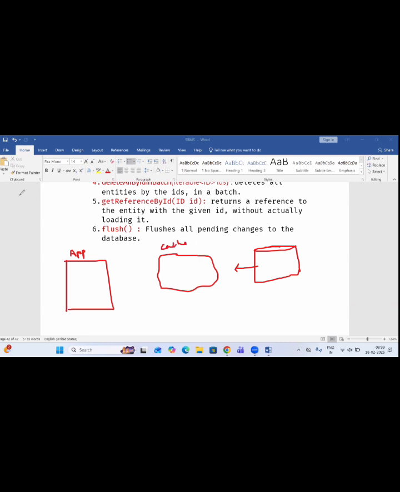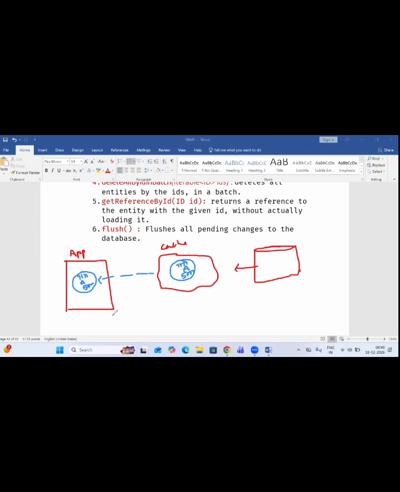Whenever we select anything from the DB, for sure it is going to be in the cache. It also comes to our application, but first it will be kept in the cache. Employee number 7171, employee name A, salary $5,000. Am I clear with that?